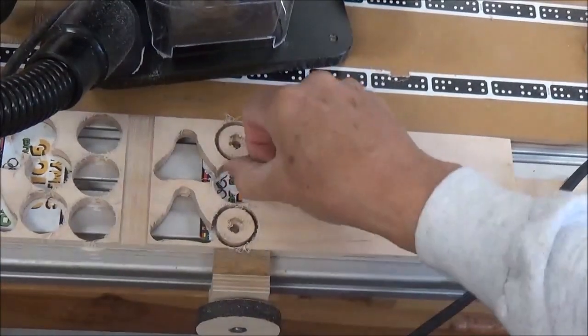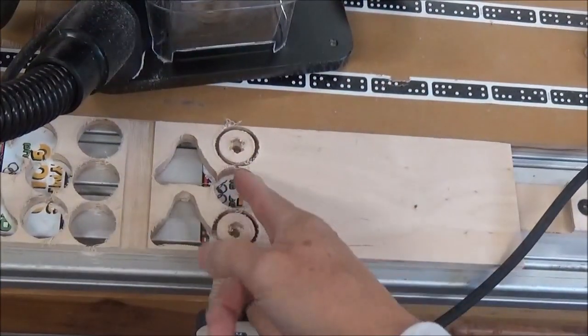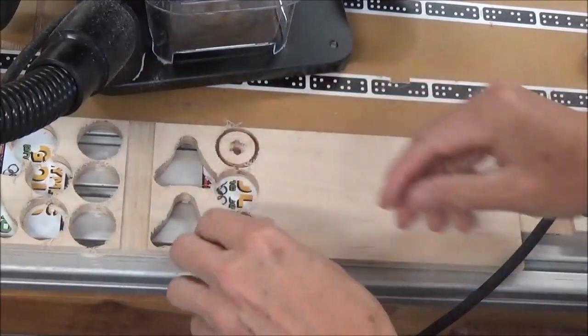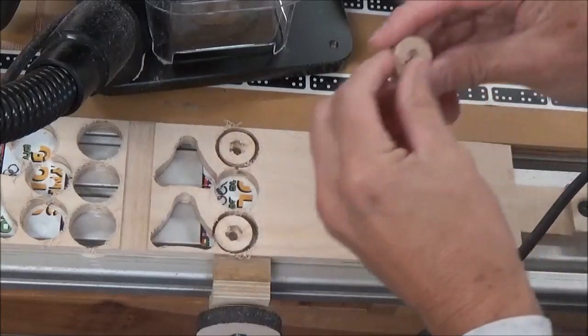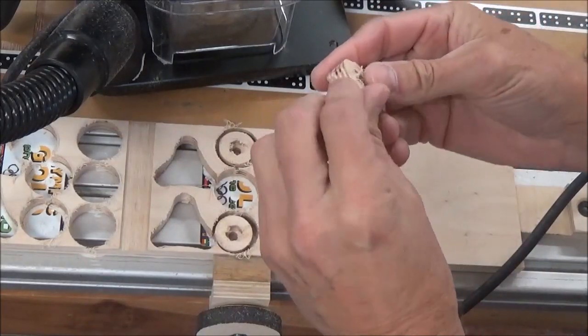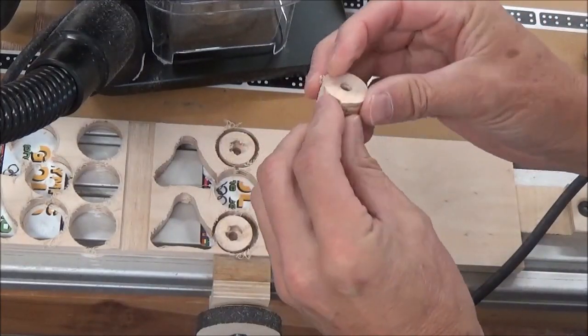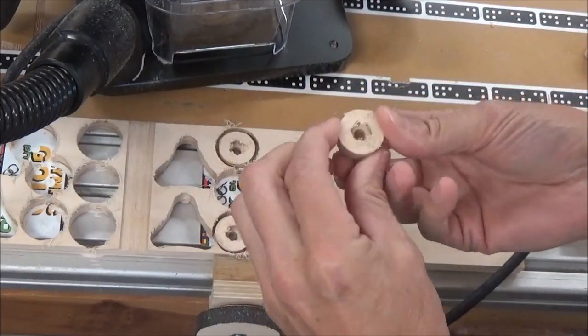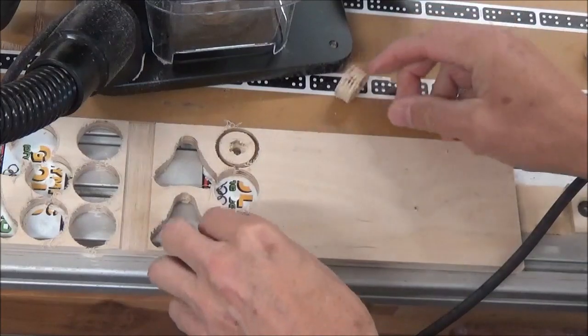I hit the wrong button here. I auto cut that when I wanted to leave a little bit of a tab. And the reason I do that is so that they don't fly around. I think I got away with it, I guess. I got a little bit of a tab there, but it did jump on me a little.